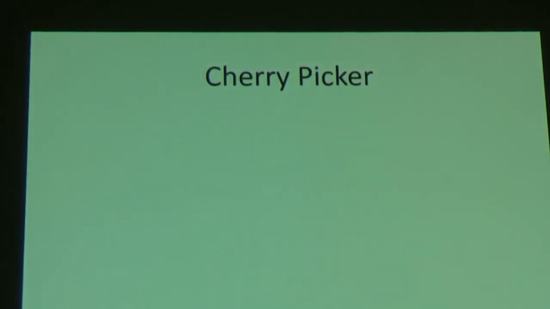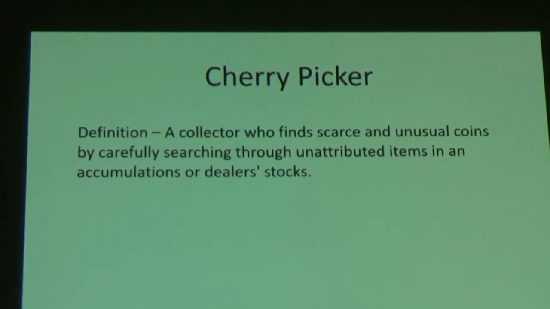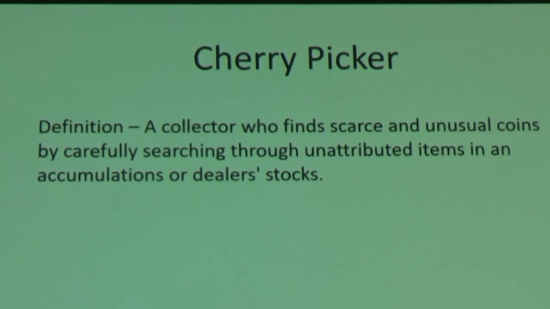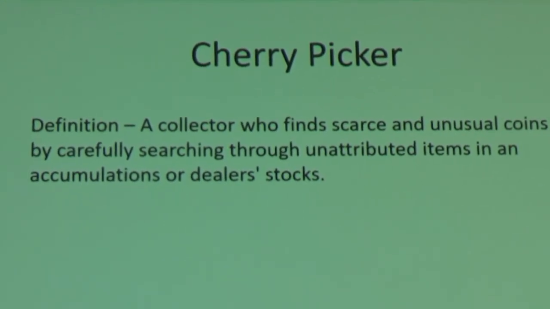Cherry Picker. It's a book about all the die varieties. Okay, so a book about die varieties. Two separate volumes. Okay, and we have a short definition here. A cherry picker is a collector who finds scarce and unusual coins by carefully searching through unattended items in accumulation dealer stocks. These are usually the bargain bins. It can pertain to coins, medals, currency.